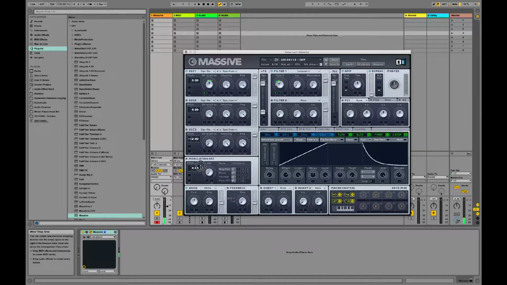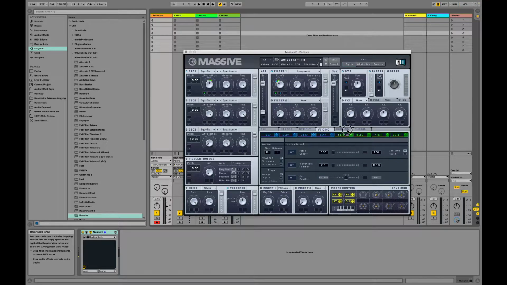Maybe noise. Maybe not noise. Maybe we can do some kind of insert. It's just adding brightness. Maybe some feedback. No. I can change the position of the feedback.